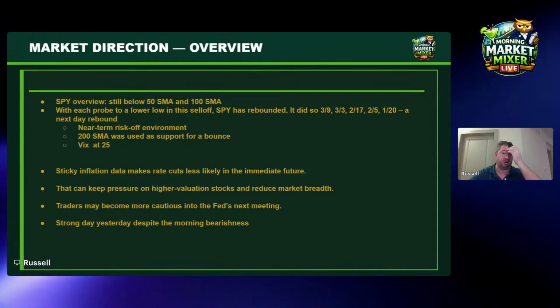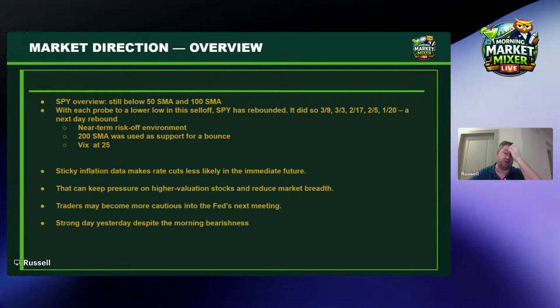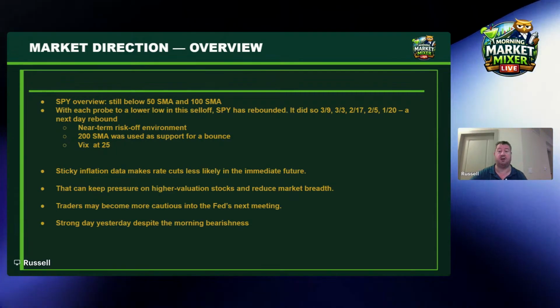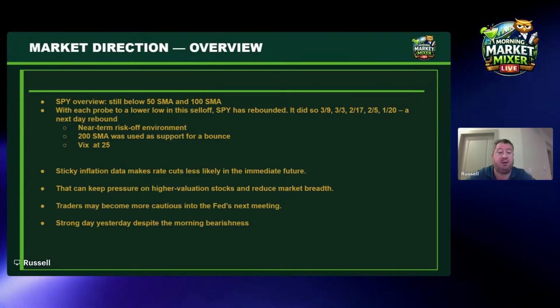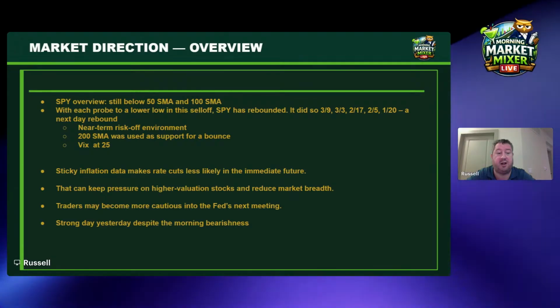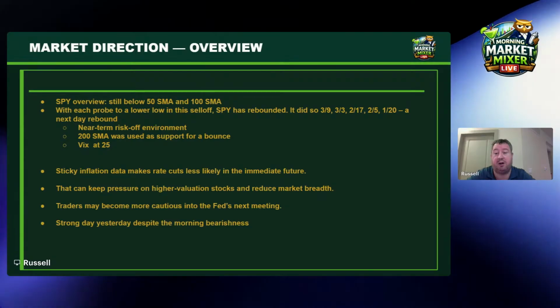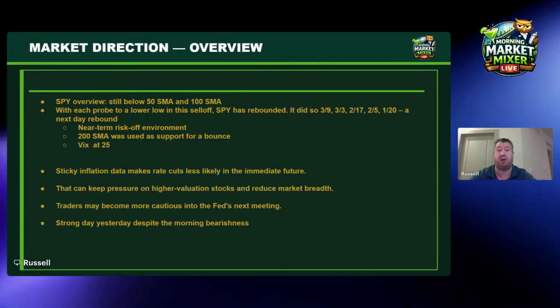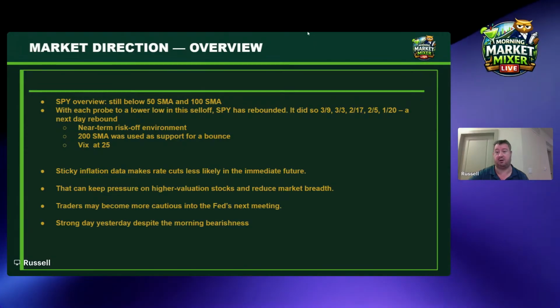And so from a technical point of view, we'll look at the chart in just a minute. Basically, every time we've gone to a lower low in this sell-off, SPY has rebounded, and it did that over the last 2 months. There's always been a next day rebound in the market, and that's what we're seeing as well. So let's go and look at the SPY chart on the daily.